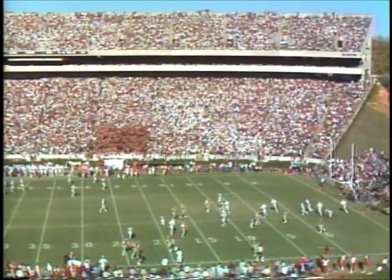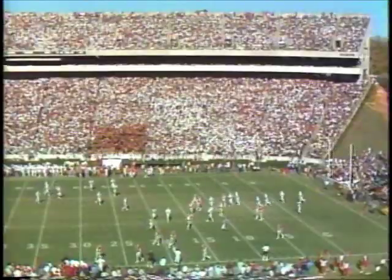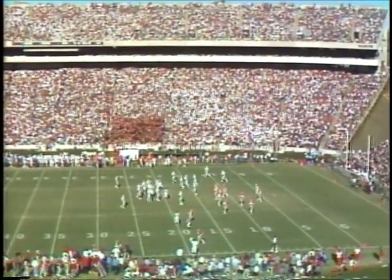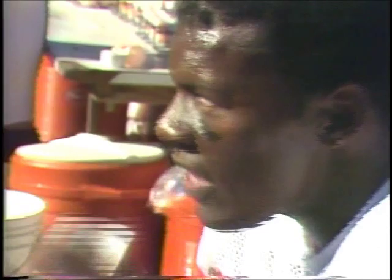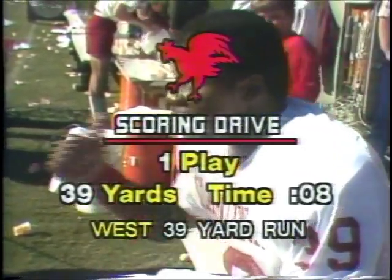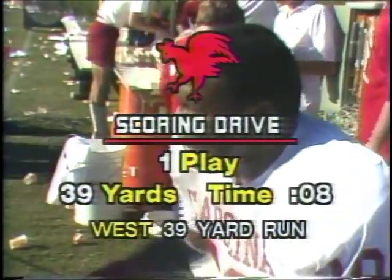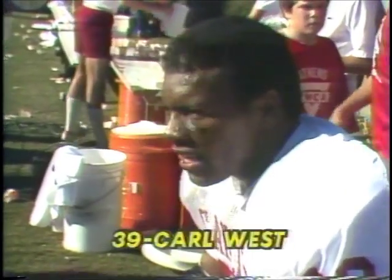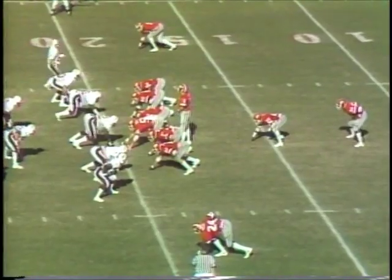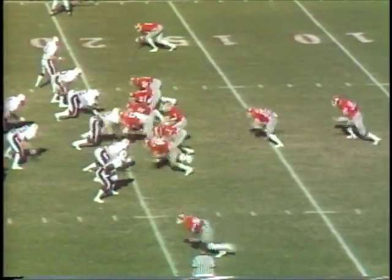I would just guess, Keith, that the defense of Georgia, the linebackers, were keying on Rodgers, who was lined up at left halfback, and one little stepper move, and of course, West popped through there because they were keying on the other guy. Georgia's last three possessions have been in tough field position. 12, 12, and 20. That's where they are now, 20-yard line.